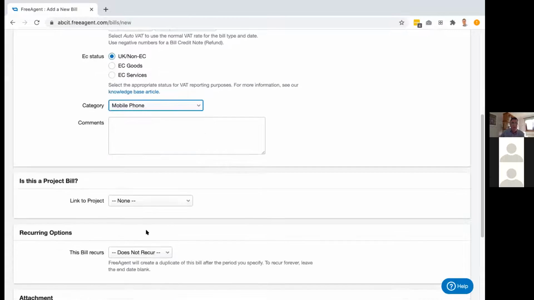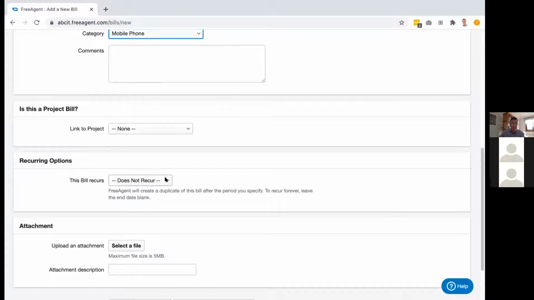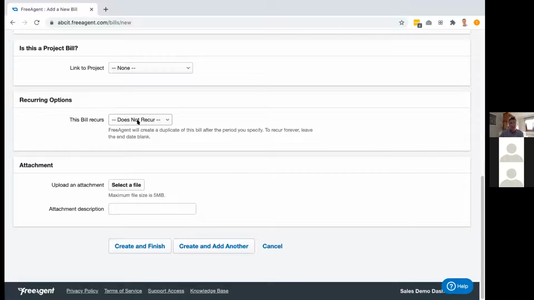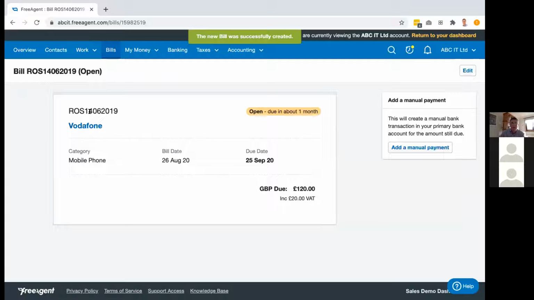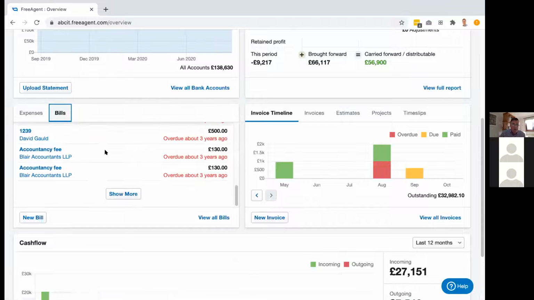And it could be linked to a project. It could be recurring every month. And you might want to take a picture of the invoice, so for your records, and then it will just create it for you, and that's there, and it will show up in your bills.